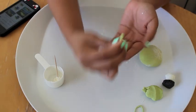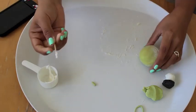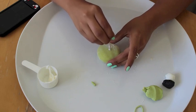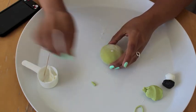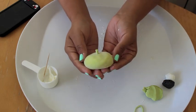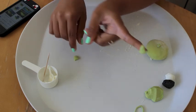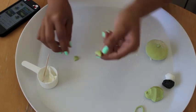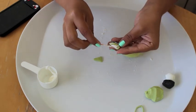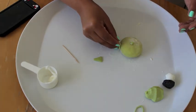And this is going to be the top of our little alien guy. So with a toothpick, you just want to take some of your frosting, stick a hole right in the top, put some frosting in there, and then stick your little thing — I think it's an antenna. Then you want to make the ears: make two triangle shapes, and with some more frosting, place that on the back of the ears and stick those on.